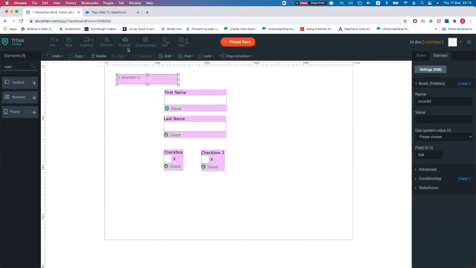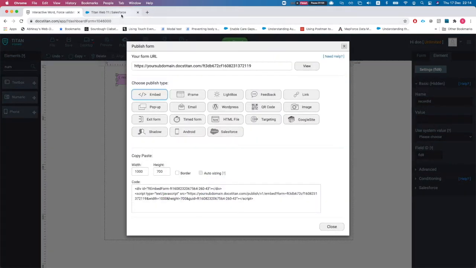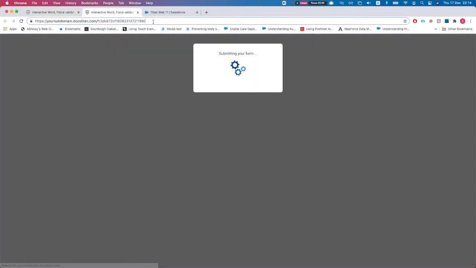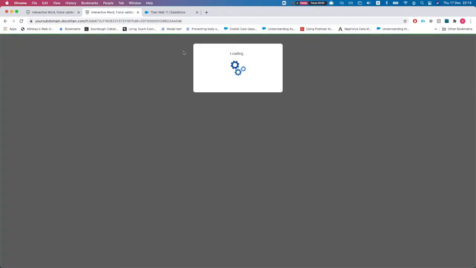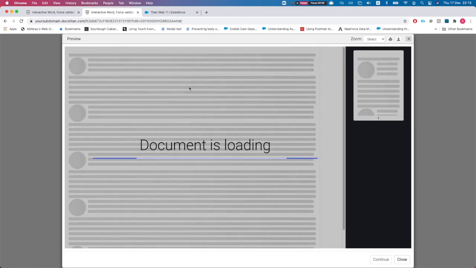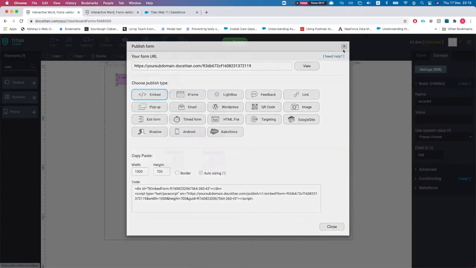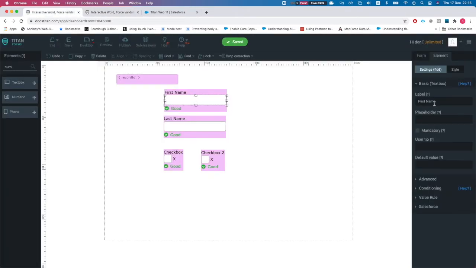So this guy is FLD8, and we'll grab an ID from Salesforce, and let's publish it. Let's pass in the FLD8, so we'll get it with the value from Salesforce. And here is our interactive document loaded. Everything is fine. But what happens, and while this loads, I'm just going to head over here and say, this is mandatory.